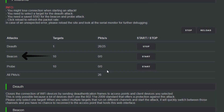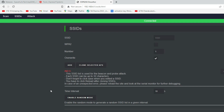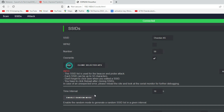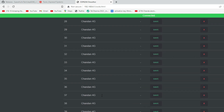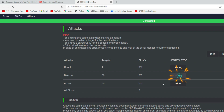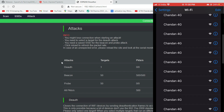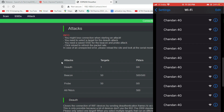There is a second option called BICON. To use this attack, go to SSID and enter the name of the Wi-Fi you have selected. Enter the number of Wi-Fi clones you want to generate — I am generating 50. Click on Add, and you can see 50 networks are added. Now go to attack and start the BICON attack. You can see there are many similar Wi-Fi networks, so the victim will be confused about which one is the real one.